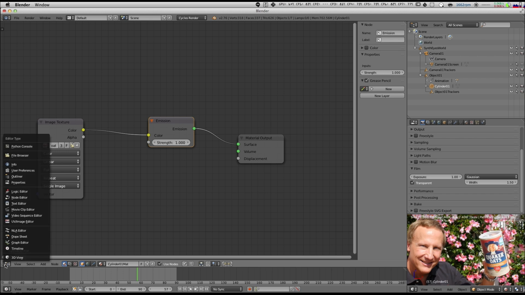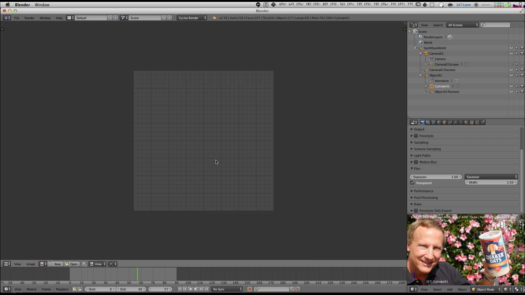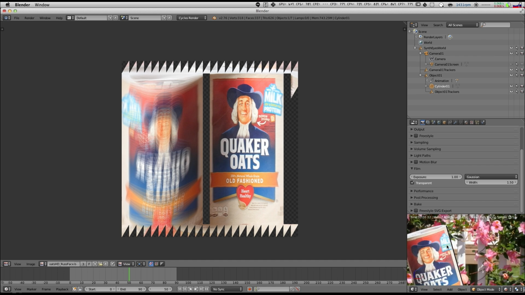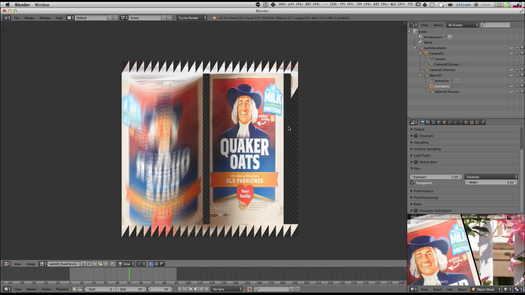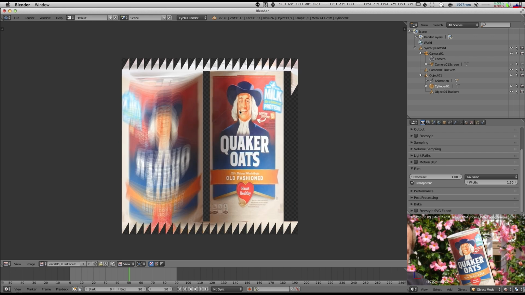I'm going to click on my, what is this called anyways? Let's see, click on my current editor type. Okay, I'm going to press the letter E to go into my image editor and select that Russ face. You'll notice that it's black here. I get this little black bar, and that's because it's creating some transparency on the edges, which I really don't need, but I've got them. Really what I need to do is edit this image a little bit. So let's go into Image, Edit Externally. For me, that's going to open Photoshop.